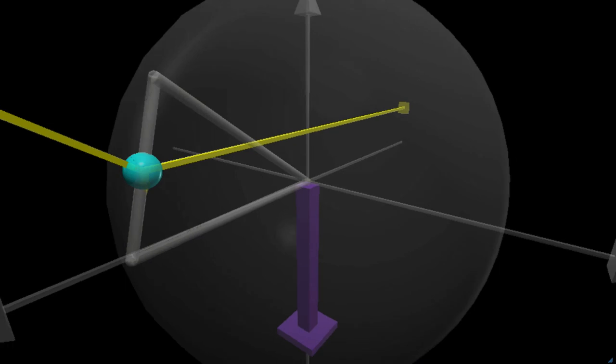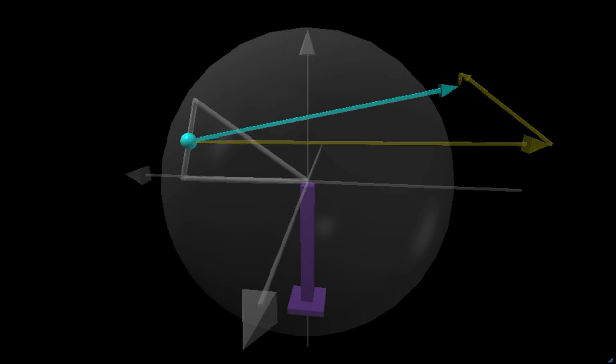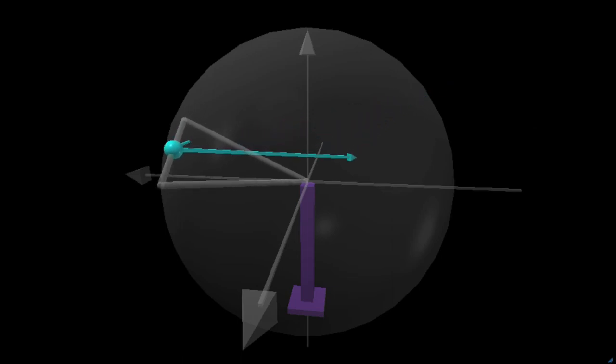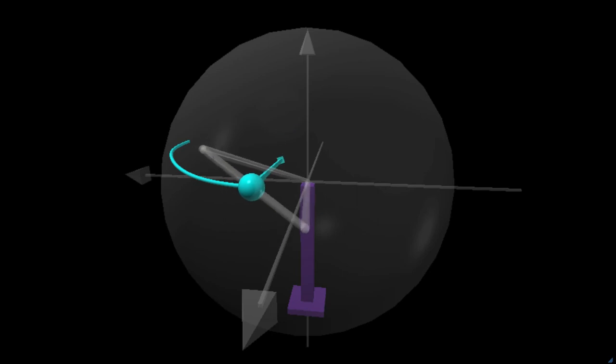All of these forces can be added together by bringing them tip to tail. These are the forces from the two radial struts, and here is the force due to gravity. The result is the net force acting on the center of mass of the system. As the system evolves, you can see that the center of mass moves around the z-axis at a nearly constant rate in a nearly circular orbit.